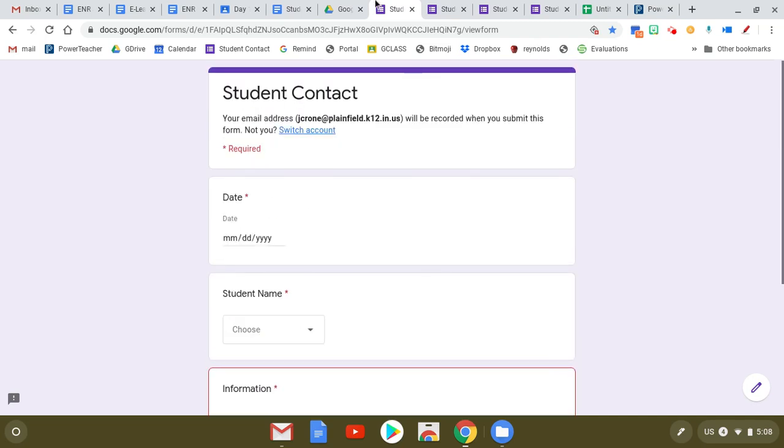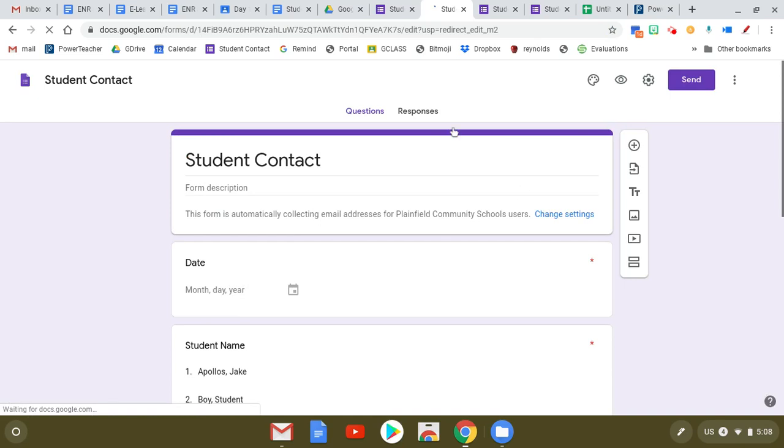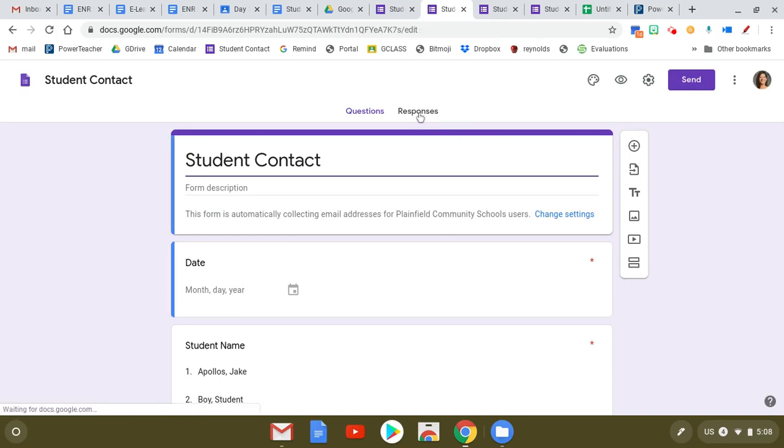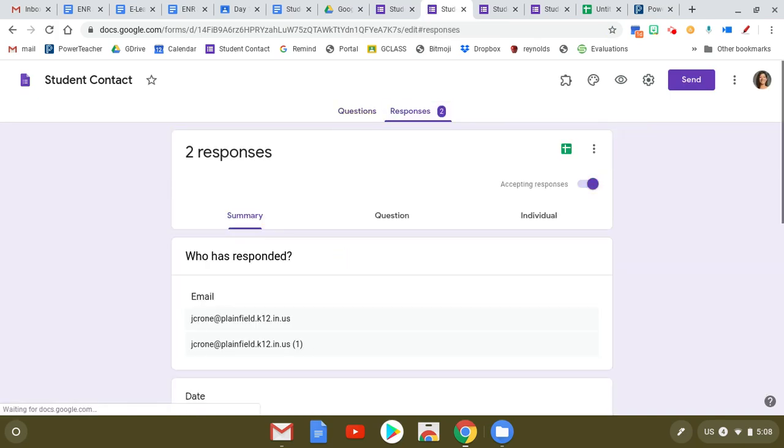And that way you can keep a nice record, and it can all get into a spreadsheet, and you can do whatever you need with that, or you can have it all in one place and share that with anybody who needs it, or you just have it for yourself.